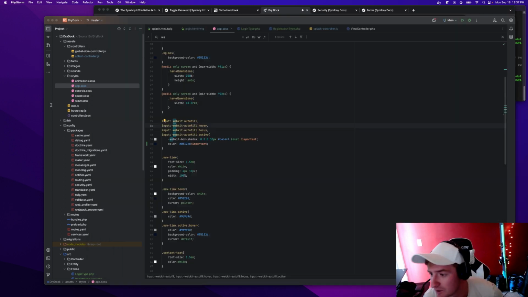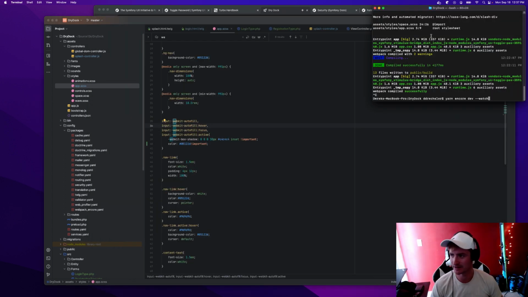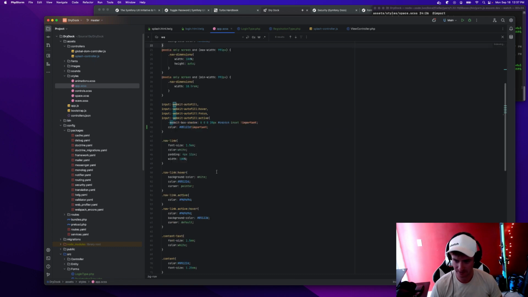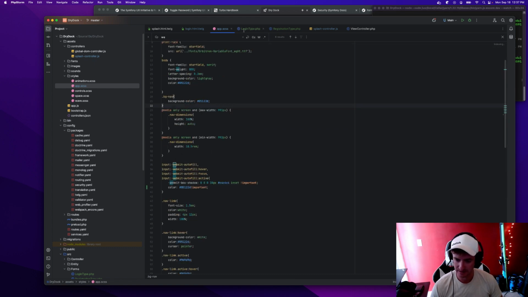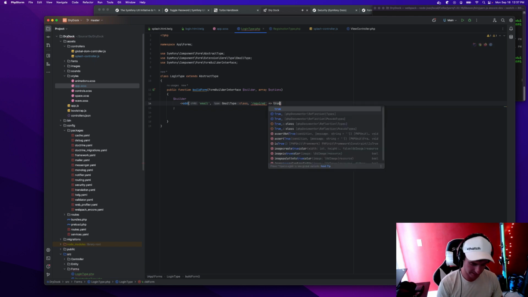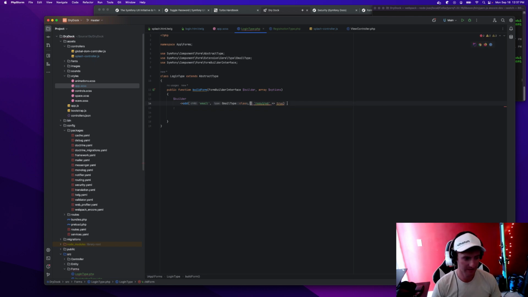I don't think that changed it. Oh, well, I don't have Webpack running. Anyways, might have changed it, might not have. The Webpack autofill stuff definitely gets frustrating, getting it to work right because you're just overriding all this browser stuff. All right, moving on. Obviously, this is required, so we're not going to let the form be submitted until this is filled out. Oh, this should be an array. This is our options array. Cool. All right. So this is your basic form builder structure.